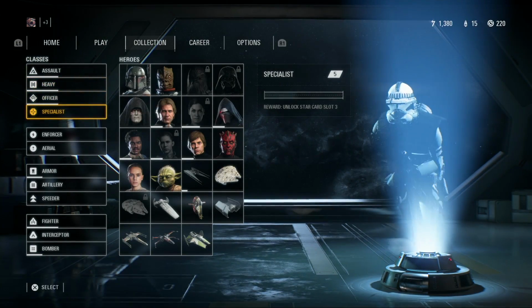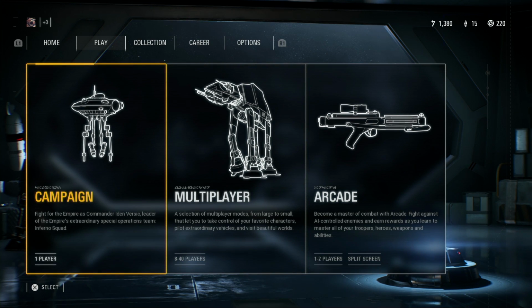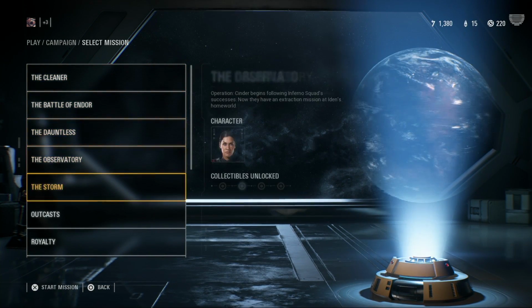So, all right, should we play? Yeah. Okay. So we've been talking about multiplayer. Should we jump into that, or should we show a little campaign first? Why don't you start with the campaign, then we'll do some multiplayer. Okay, let's just hop in.